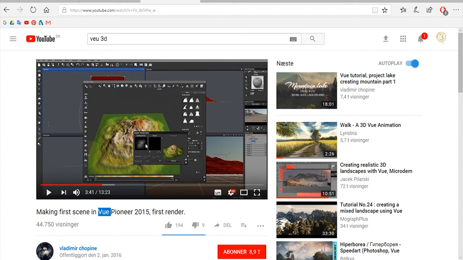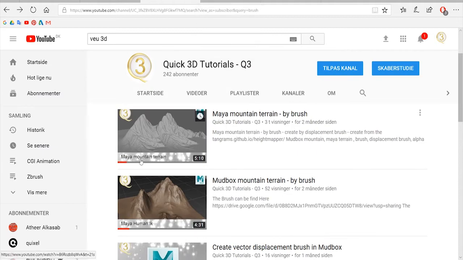And if you have some vector displacement brushes, which are not like 2D but are in a 3D view, they will help you a lot to create things. To know a bit about brushes: inside Maya we can only use alpha brushes, which you can find in this video. And inside Modo or ZBrush you can also use a vector displacement brush. So you can also see in these two videos how to create them very fast and easily.